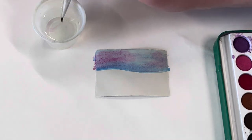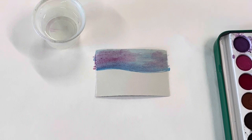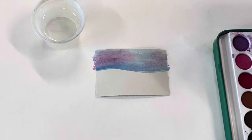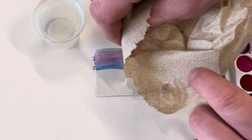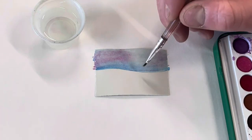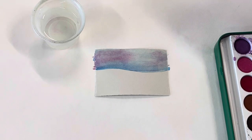So now just by adding that pink, I kind of gave it a little bit more of a sunset feel. The next thing I'm going to do is think about how I want to add my mountains. And I also want to suggest that before you paint in your mountains, you let the sky dry a little bit. One thing that is sometimes helpful is to take a paper towel or a tissue and just give it a gentle little dab. And you want to do this really gently so it doesn't smudge into your snow. But I want to make sure that my mountains have a nice clean mountain range.